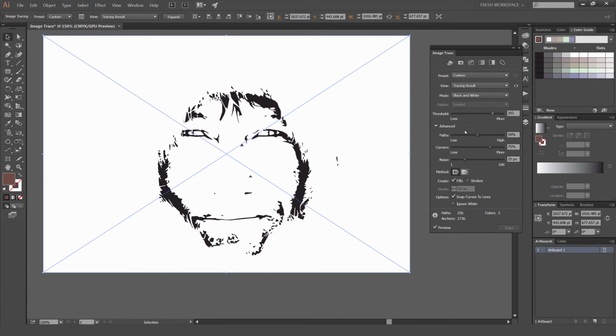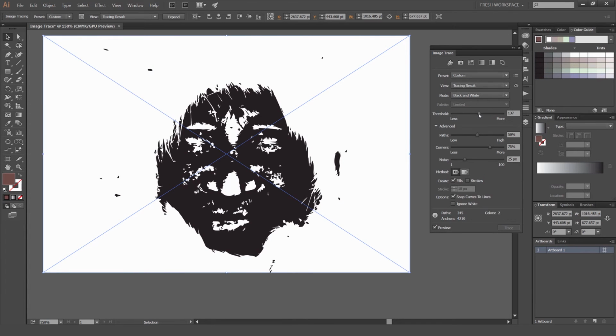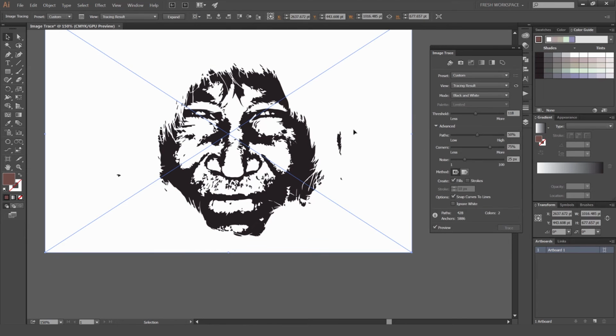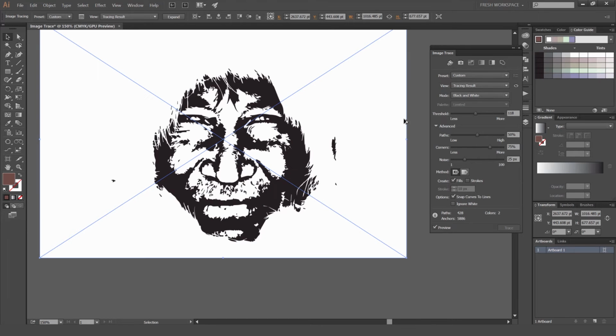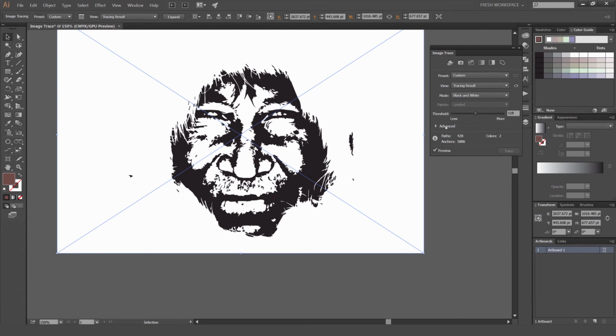And if I bring the threshold up, it's going to get more of the darker and the contrasty pixels and turn that into shapes. So if I bring that down, something like that. You don't want too much detail because then you can't tell if it's a face. But you can always go into Photoshop and edit the contrast and then come back into Illustrator and do this, to make it look a bit better if you want more detail. So if you click on this advanced tab here, you've got some more options.